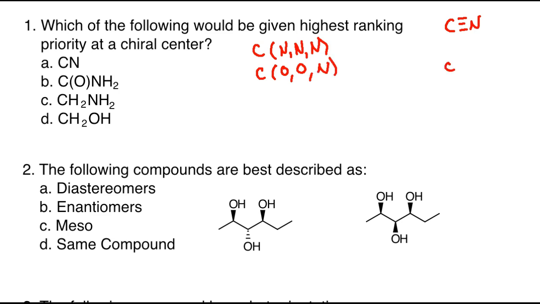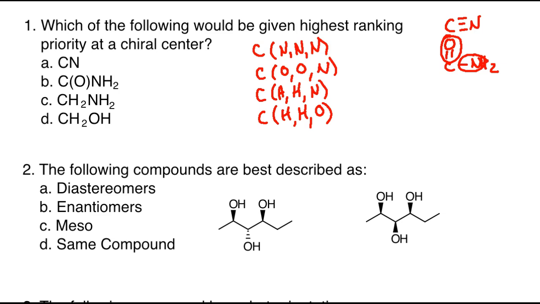And that's because the amide would look like this. So I've got 1 to the nitrogen and then a double to the oxygen there. Right? The following amine would be a hydrogen to that carbon, a hydrogen, and then the nitrogen that is the actual amine functionality. And then finally for D we would have a hydrogen, and an oxygen for the alcohol. So the correct answer here as far as your ranking, it would be B.